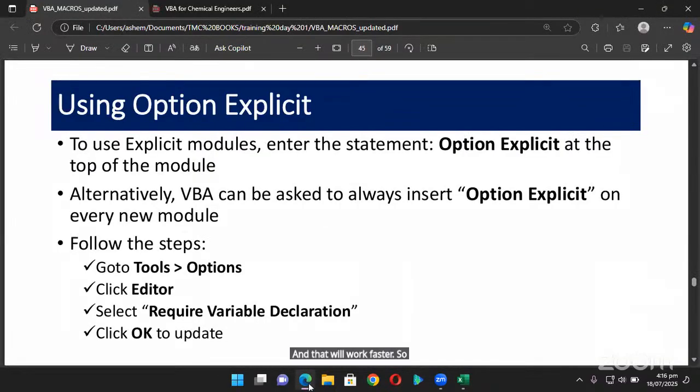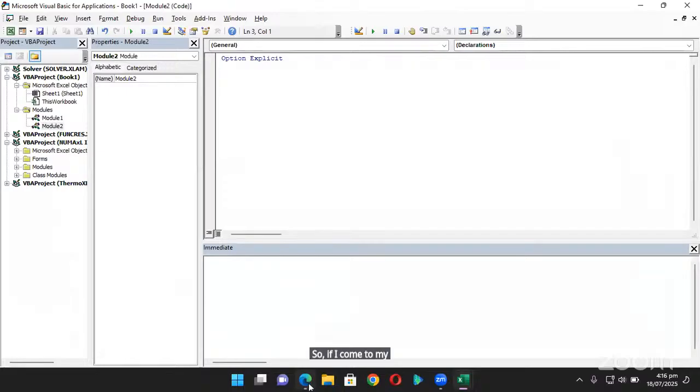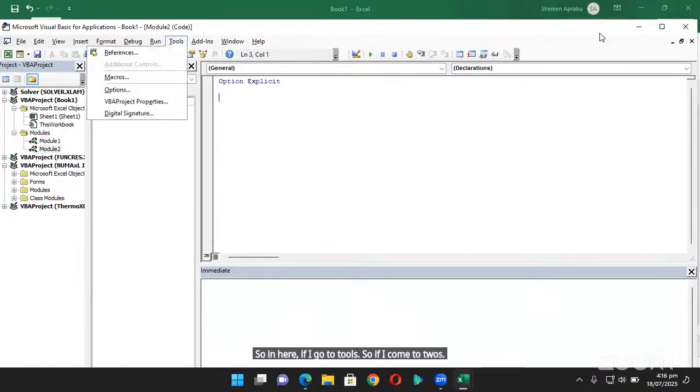If it is inconvenient to type Option Explicit after you have added a new module, there is a go-to setting we can use to make VBA add Option Explicit to every new module. If I come to my VBA environment and go to Tools, and in Tools I look for Options, I click on Options.